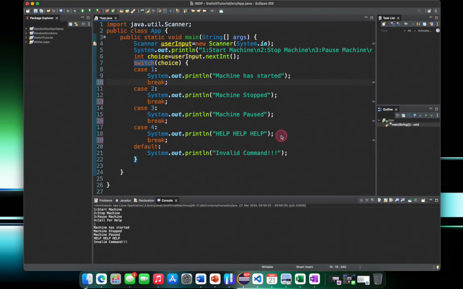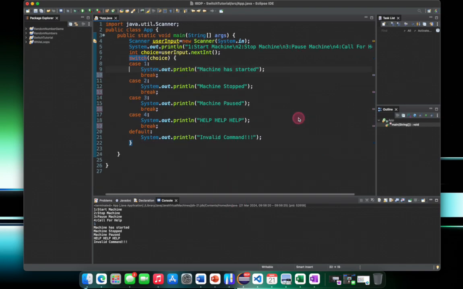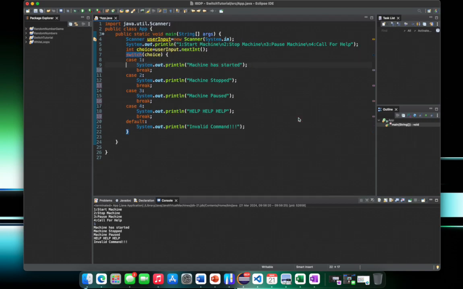Okay, so that is switch statements, or sometimes called case of statements. Have a play around, make some menus of your own. It's not too complicated, and as I said, they're not as common as if statements, but they could come up on your assessment, and you probably will use them for your internal assessment as well.